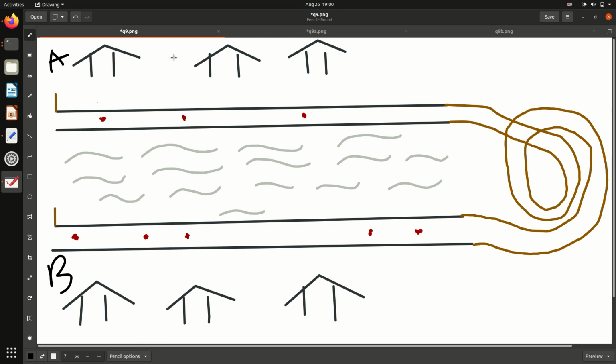The people of city A, when they want to go to city B, have to travel a long distance because between these two roads there is a river. They have to move through a road connected to an outer ring road, so it takes a lot of time to travel between the two cities. So they have decided to make a bridge between these roads, from here to here, anywhere.